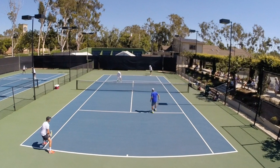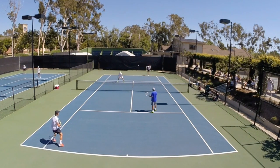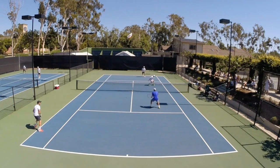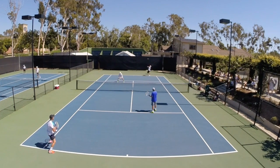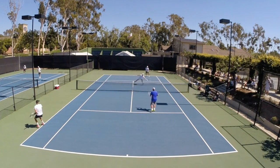Same situation: soft hands, and this time the serve goes pretty far wide. But because I've stepped in, even though I'm really reaching out, I've committed to making sure the racket's flat against the ball. I get a great angle, and it's down low — even if it comes back, we're in good shape. Those are the fundamentals on this backhand flat semi-topspin return of serve. Even on a wide ball like this, you can still get the racket head around the ball and get that angle you want.